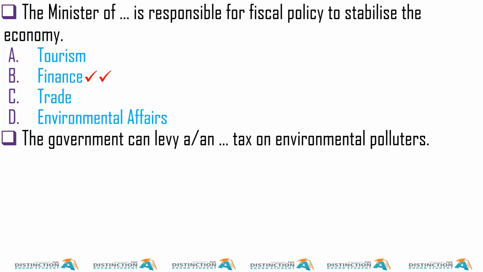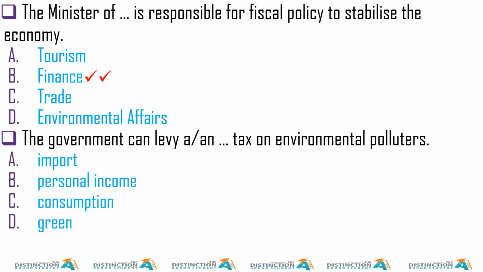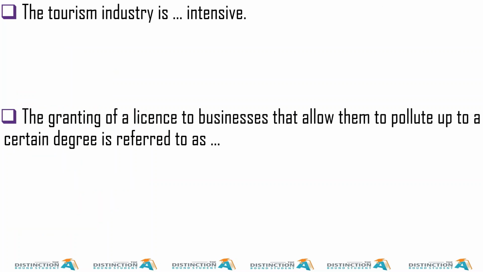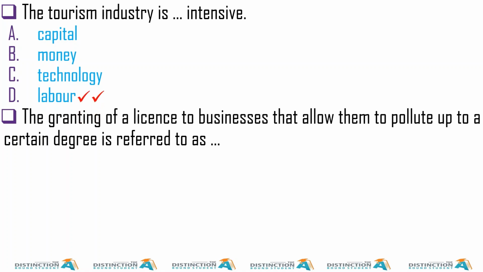The Minister of dash is responsible for the fiscal policy. Come on, finance. I talked about it just now. Let's not waste time on such. The government can levy a or an dash tax on environmental polluters. Let's have a look. Green tax, D. Right, the next one. The tourism industry is labor intensive. We've done this before. Labor intensive.